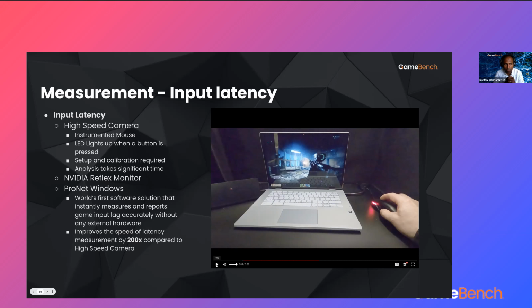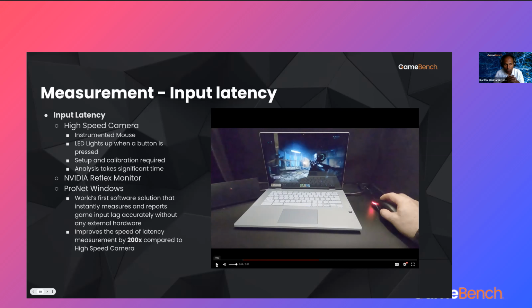Then there's a useful piece of kit from NVIDIA called the NVIDIA Reflex Monitor, through which, if you have a compatible mouse, you'd be able to measure the input latency by drawing a region of interest in the form of a rectangle. You'd be able to move that around, and the mouse is a pass-through mouse. The input events get captured by the monitor, and it's able to work out when there's a substantial difference in the region of interest.